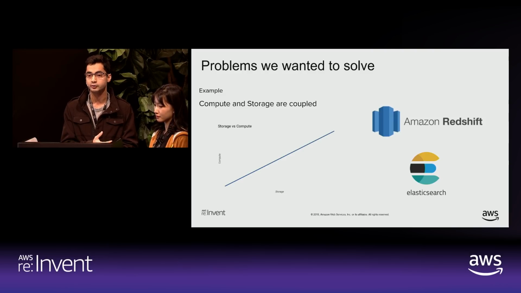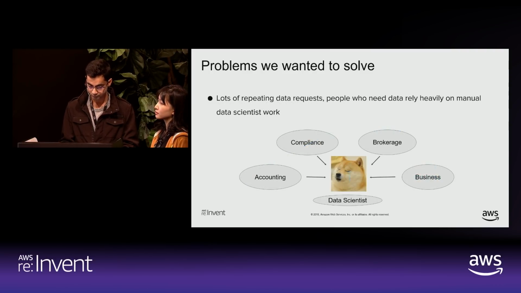Compute would increase when your applications and queries are increasing, which is your internal data use increasing. Storage would increase as you start offering more and more services and getting more and more users. The problem is that even though only one of these things would usually increase at one point in time, we would have to scale the system up to handle large amounts of load on both of these axes, which becomes prohibitively expensive. And we saw really big slowdowns among our Redshift and Elasticsearch clusters because they were having trouble operating at that scale as well.